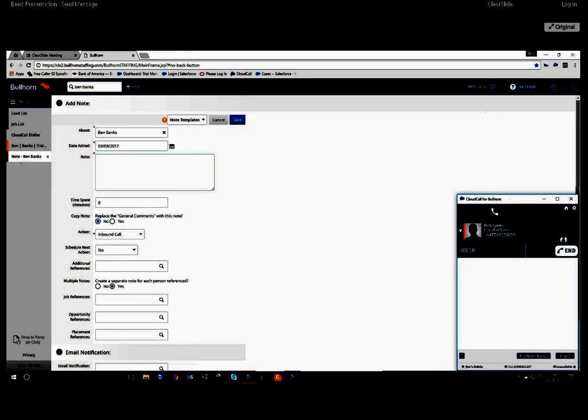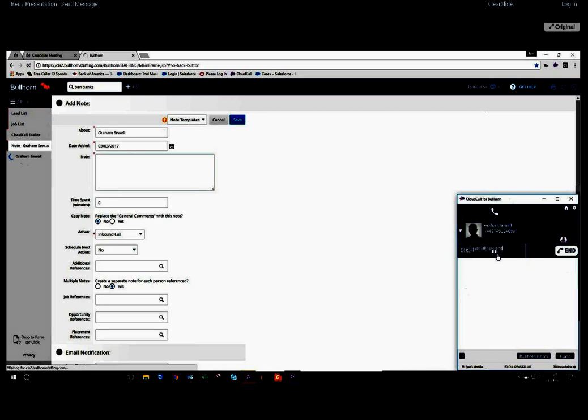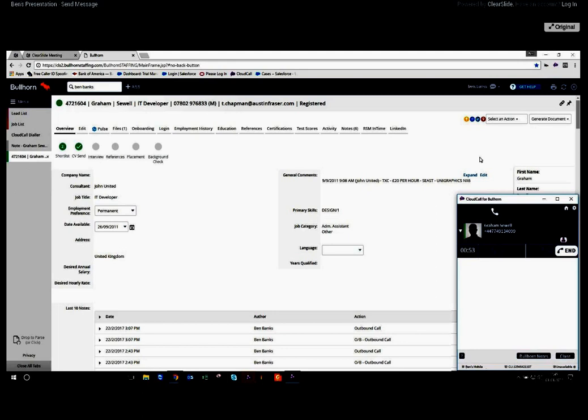Now, there's a different scenario. Sometimes your number might be related to more than one record. So the benefit of our inbound screen pop is you can drop this little action menu down. You can see the color coding inside of Bullhorn that matches a candidate, a contact, or a lead. So let's say it was Graham instead of Ben that called in. I can select Graham. My notes record automatically changes to Graham, and so does the actual record itself. Okay, so you know that you're going to relate the notes and all the actions and the job references to the correct record rather than being incorrect. Okay, it doesn't happen a lot. Obviously, if you've got a nice tidy Bullhorn environment, you're probably going to have the number against one record, but sometimes it does happen, so we do cover that.